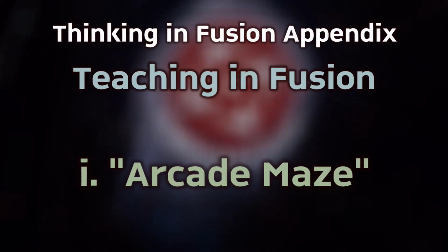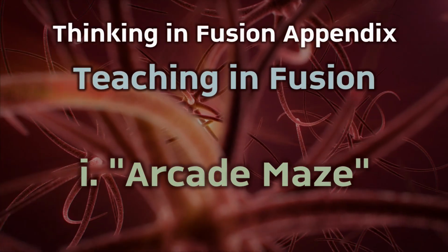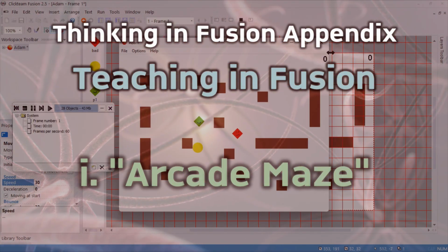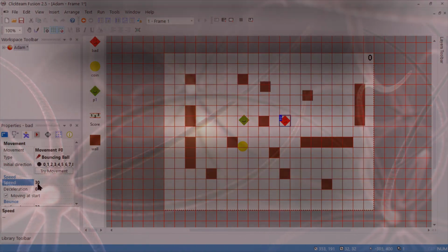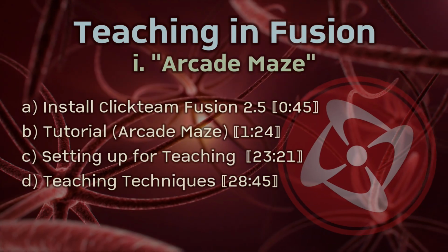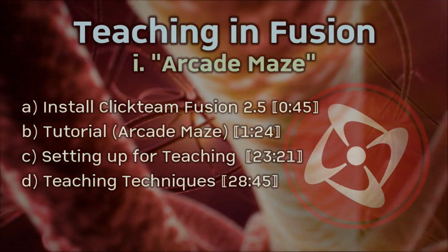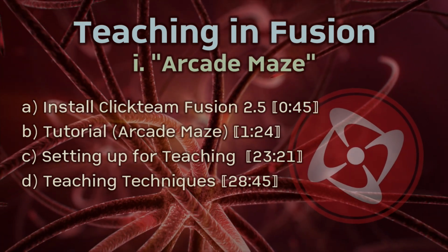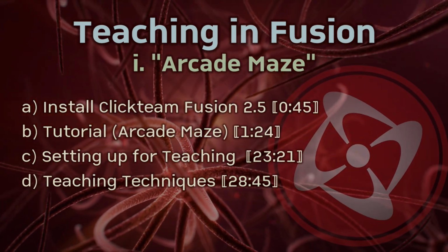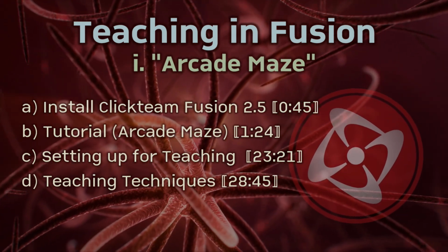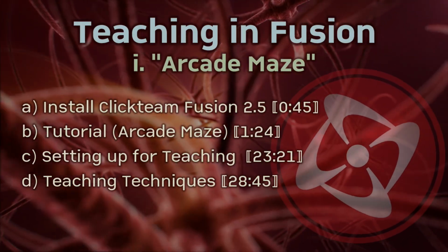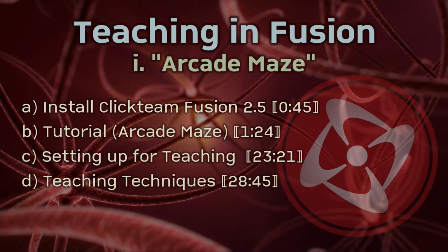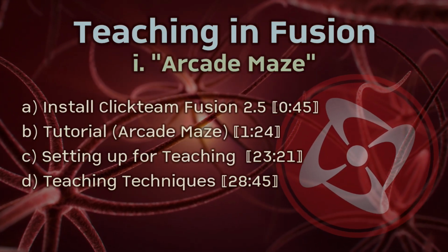This session, we're going to show you how to teach an initial session to students new to Clickteam Fusion 2.5. We'll help you make an arcade maze game. We'll show you how to install Clickteam. Then there's the tutorial. You can use this to learn the software and just pause in between sections to allow you to complete the tasks. In the next section, we'll teach you how to set up the session. And finally, we'll go in depth with the techniques we use to teach Clickteam Fusion.